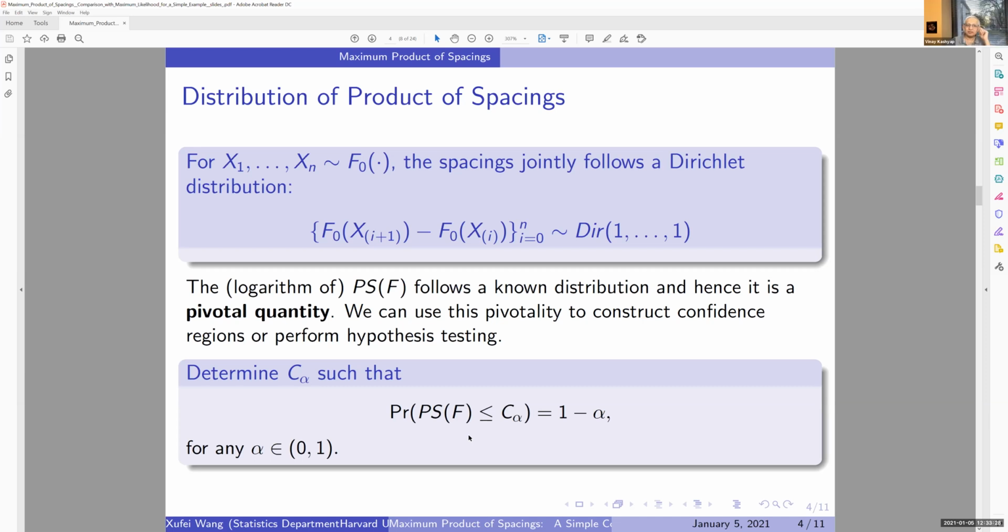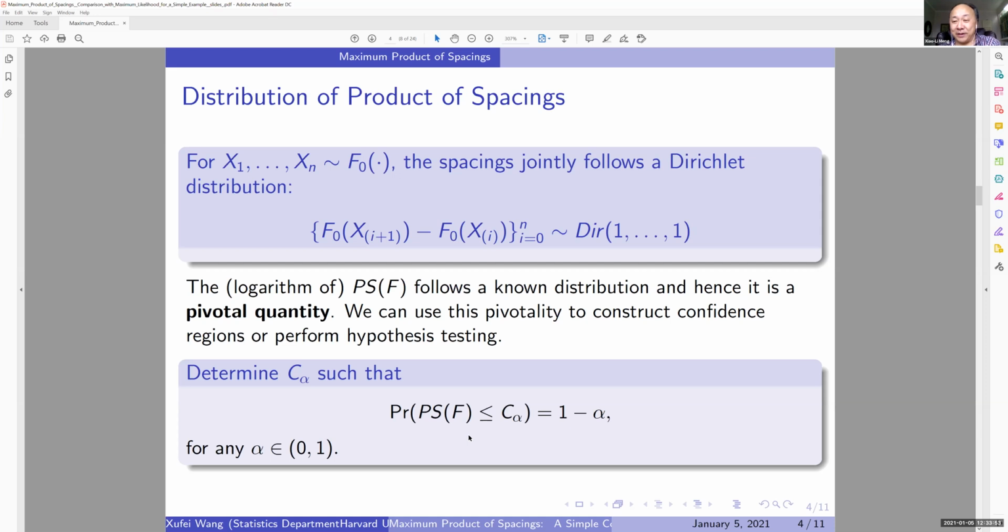Charlie, quick question from an astronomer. Yeah. What does pivotal mean? Oh, pivotal just means that the distribution itself is entirely known, with no unknown parameters. Like this whole thing is a Dirichlet, so you can calculate it. You don't know this quantity itself, but its distribution is known. Like when you do null hypothesis testing, you want the distribution to be known, so you can calculate p-values.